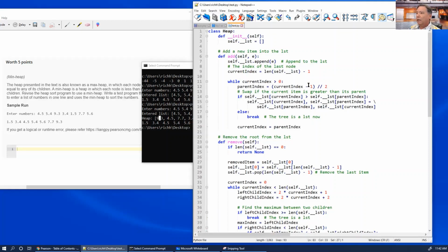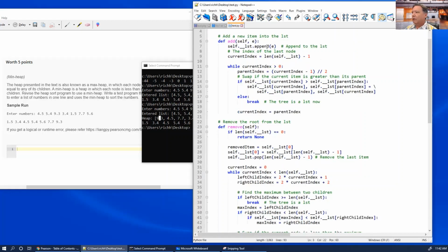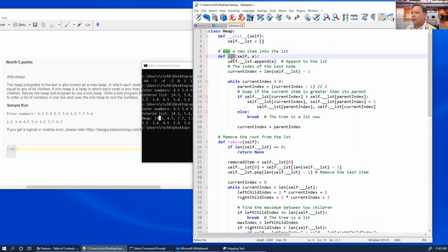Okay. And so if we start at the top here and go down the line, here we're adding into the heap. And what we do is we loop through the items, or I think that we stick it on at the back, and then we reheap it.